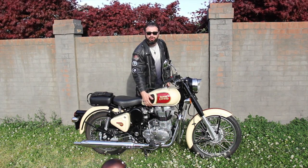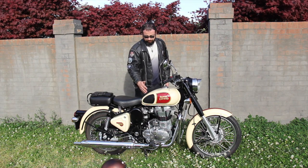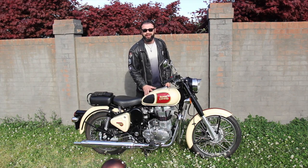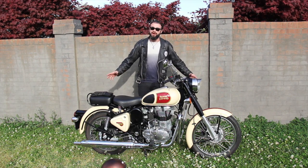The tank grips also help for when riding. It's nice and easy to hold on to. There's no slipping, sliding and wrecking paintwork. Personally, this colour is my favourite, which is why I got this colour.